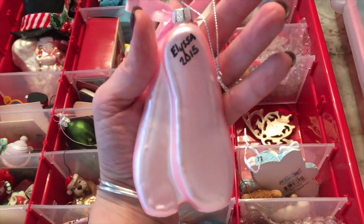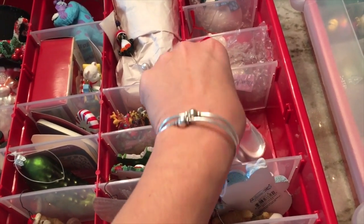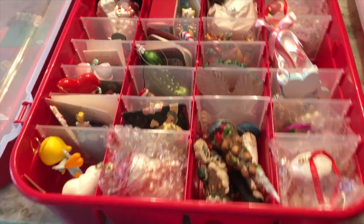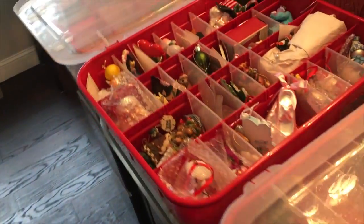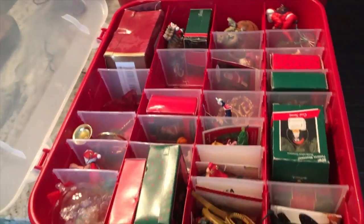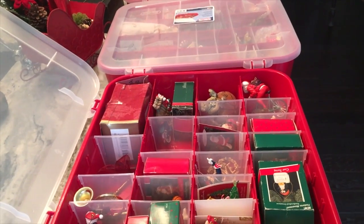Like these Alyssa actually got last year, 2015. But I like to remember when we got them, and it's just fun memories when we open up this box to look through everything and see the dates, and then that brings back memories of when we actually got them. And so that's pretty much my method of storing my Christmas ornaments.